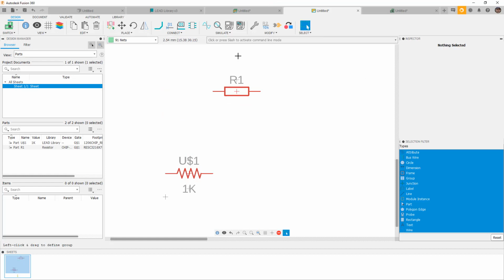So you can see here that bringing a chip resistor in and setting it to 1K from the library is a little bit different because it automatically makes that R1. We added that 1K to it, and it just looks a little bit different because it's designating itself as a chip resistor rather than a typical through hole one that you would see in a hobbyist kit.